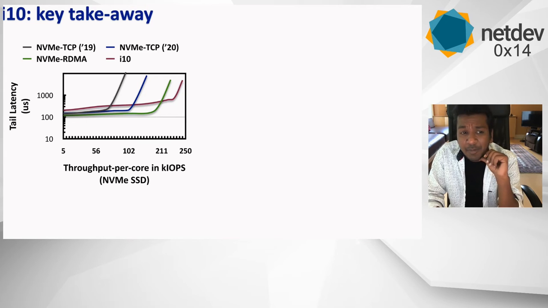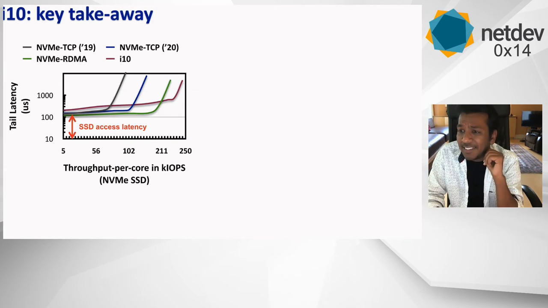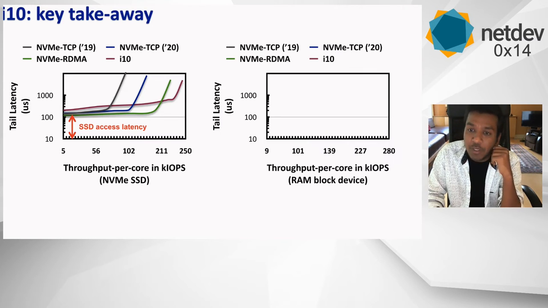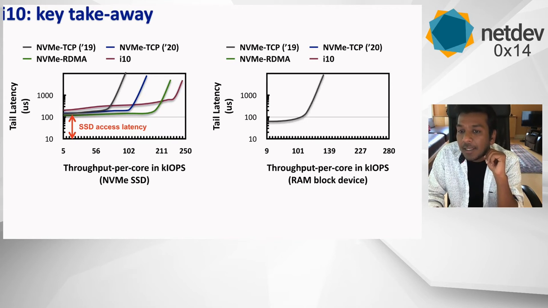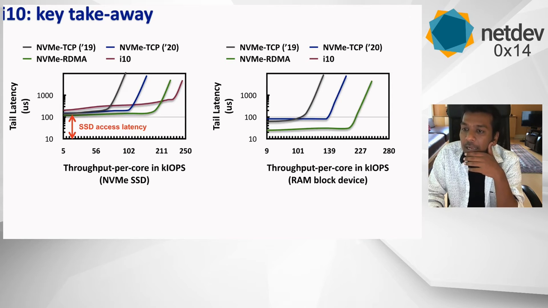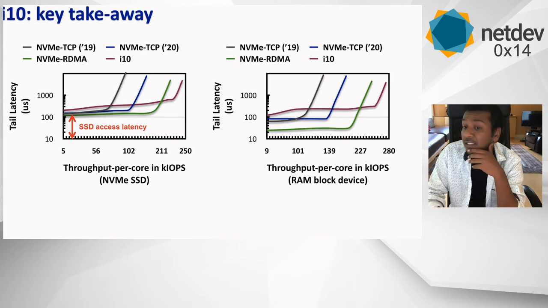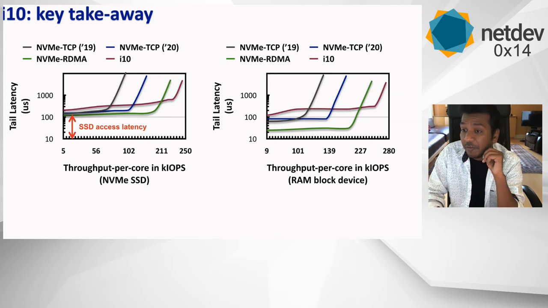One might ask: where is the lower latency in NVMe over RDMA coming from? At lower load, the ~100 microsecond latency is really SSD access latency. To isolate this, we ran the same experiment on a RAM block device. NVMe over RDMA now peaks around 20 microseconds latency at the knee point. i10 still gives up about 100 microseconds of additional latency but meets roughly the same throughput as NVMe over RDMA — all measured as throughput per core.